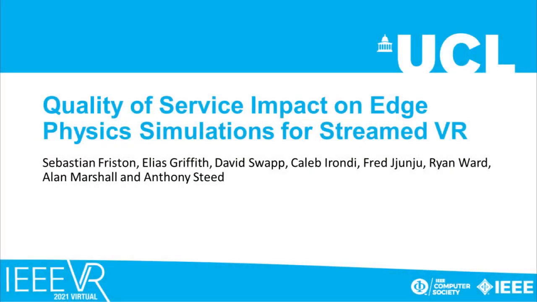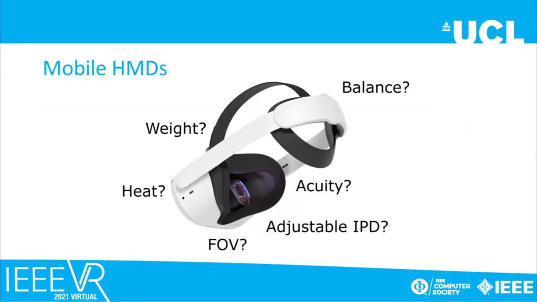When it comes to delivering VR, an important use case to consider is streaming. Mobile HMDs, such as the Oculus Quest, are proving very popular. But for these to achieve their ergonomic requirements, such as being lightweight with a long battery life, they must compromise on computational power. Consequently, applications must either reduce complexity or offload it.